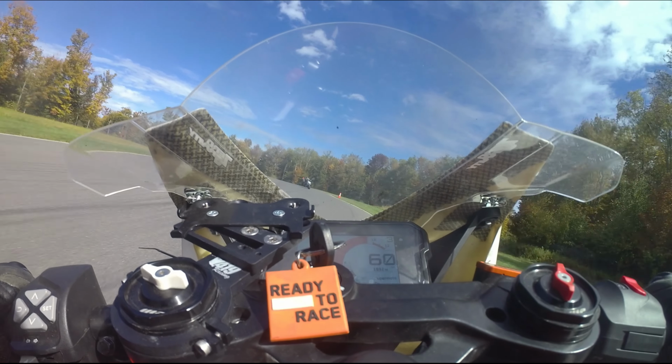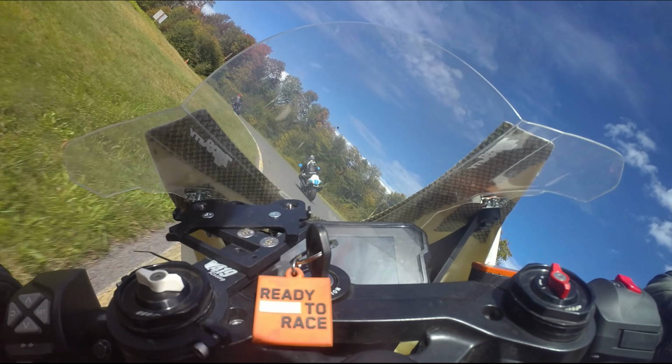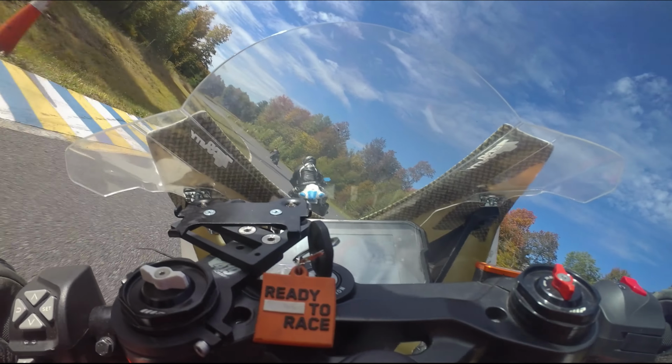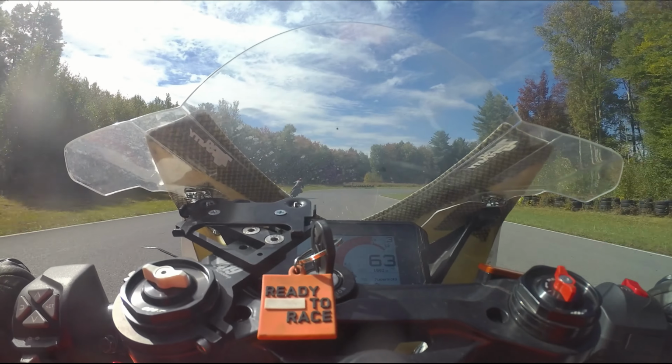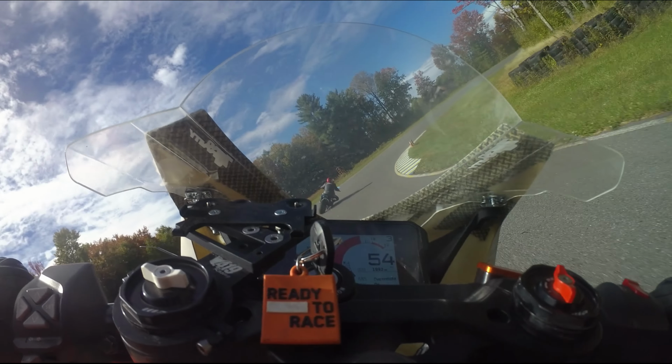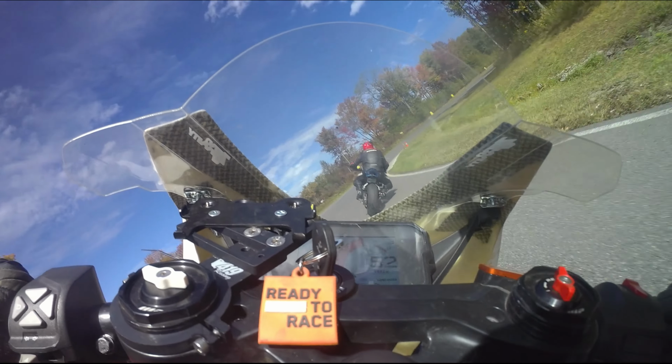This is a track I've never been to. I really didn't feel comfortable going to advanced. That being said, I really didn't think that it made sense for me to choose rookie or novice because, again, I believe I possess the technical capabilities that would allow me to perform beyond most riders in that group.